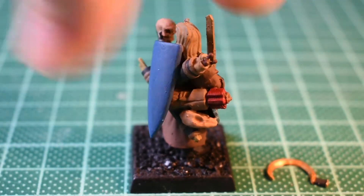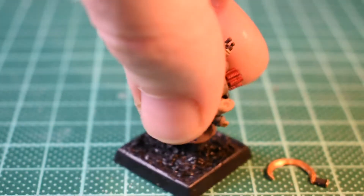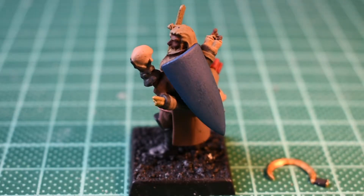His coat will end up being a reddish brown, and over time everything will dissociate as I introduce more colour. I have used heavy skin tone to undercoat the two skulls — the one on his belt and the one in his hand — which is kind of ironic because I have used sienna as the base tone for flesh. I have used that on all of the characters I have been painting recently, because it is good to have a dark tone to work up from rather than a lighter tone to knock back. I didn't expect to be using quite so many browns, so it was an easy choice at the time.